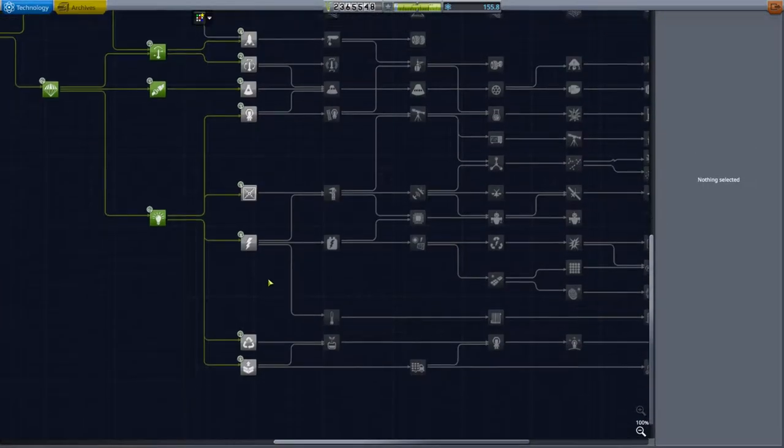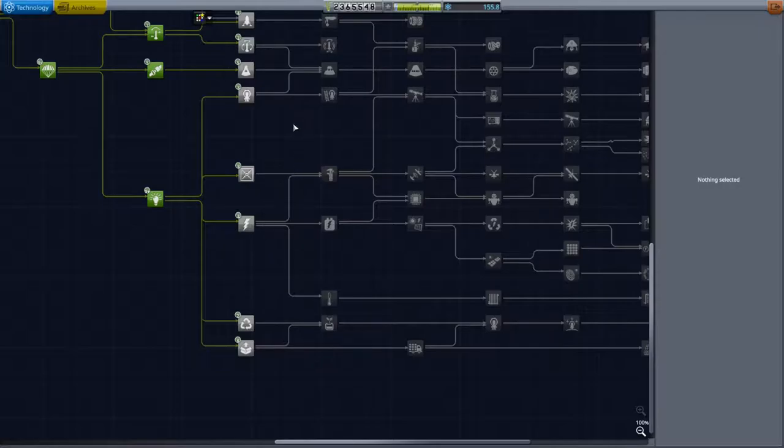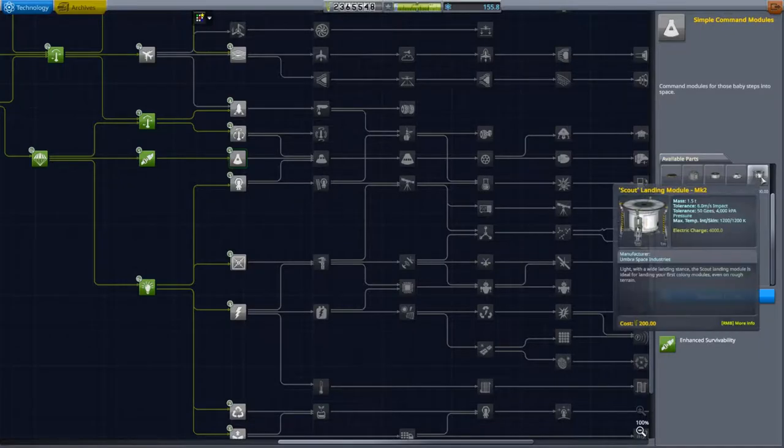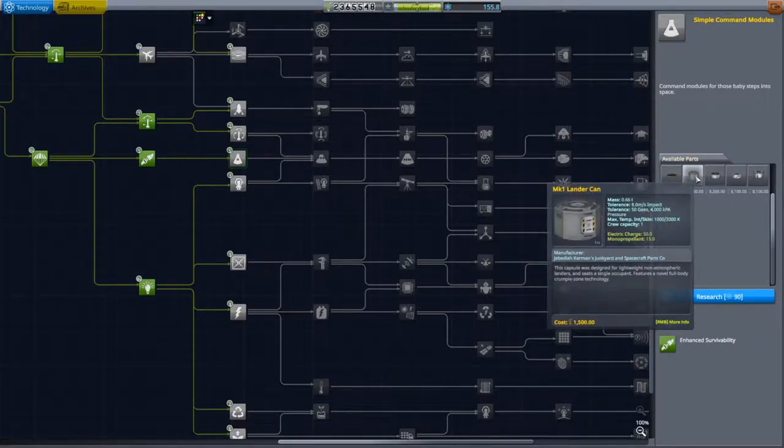I can stick to my principles and go for the science, which is a possibility, or we can get simple command modules. Now, the one that you probably want to get to, if you're keeping habitation on, I'm going for full colonization, so maybe I'm not. I'll consider it between the episodes. If any of you have any particular opinion about keeping habitation on, let me know. I can always turn it back on. We've not got to manned yet, so it doesn't actually make any difference until we do get to manned.